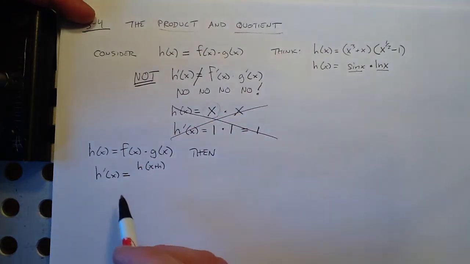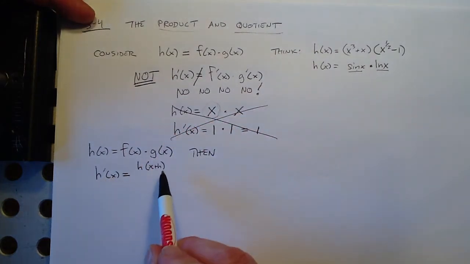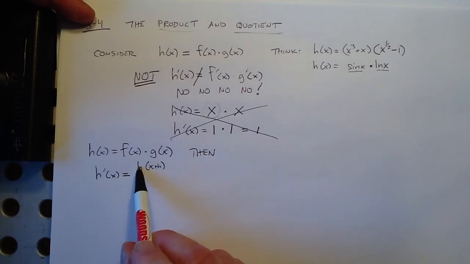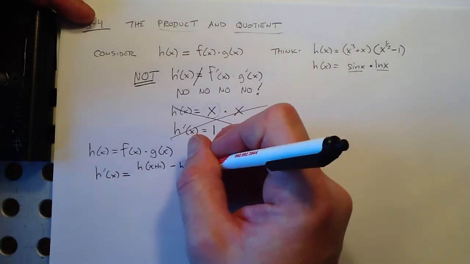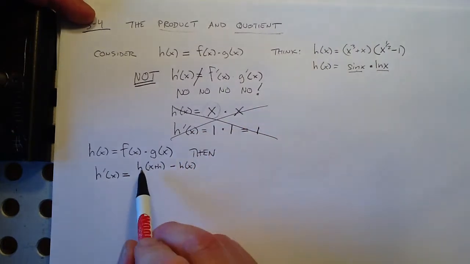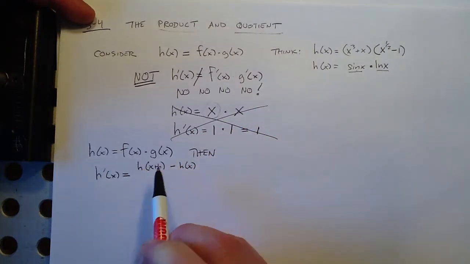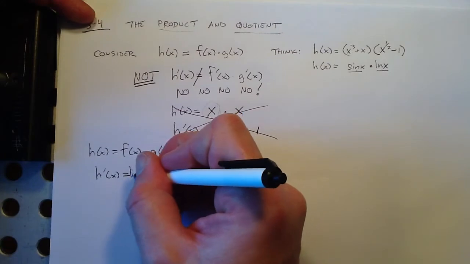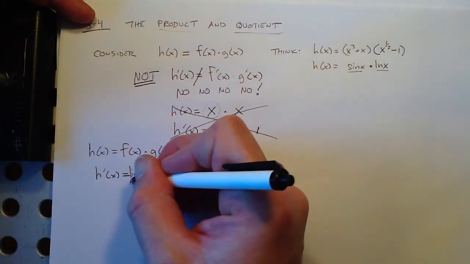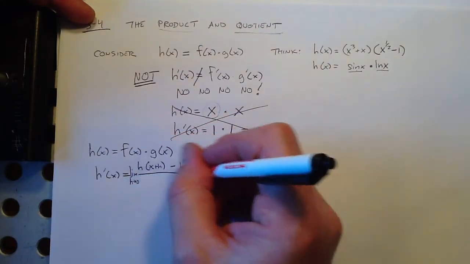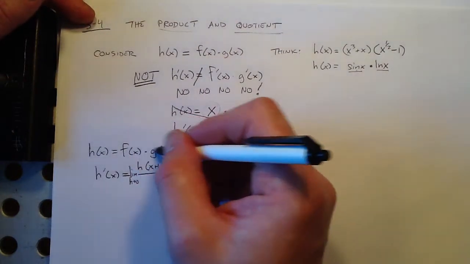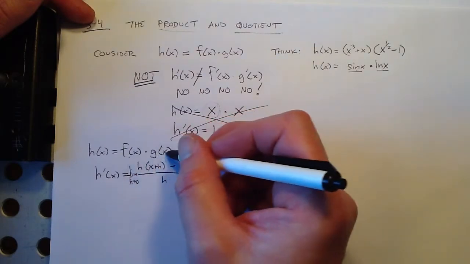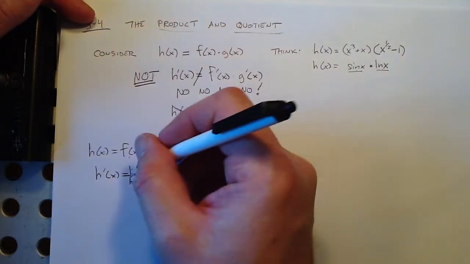Now, maybe this is a slightly unfortunate name I've chosen for the function. This is the tiny little h, and this h is the name of the function, right? Minus h of x. You understand what I'm saying there? This is the name of the function, and this is our little thing that's approaching 0. All right, almost forgot to write that again. Over h.